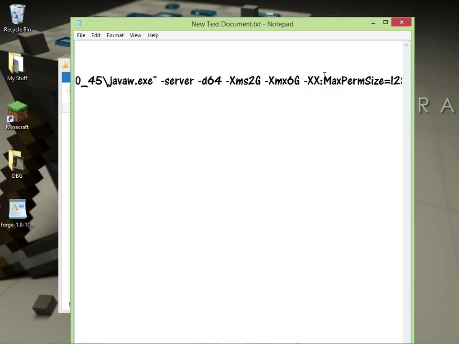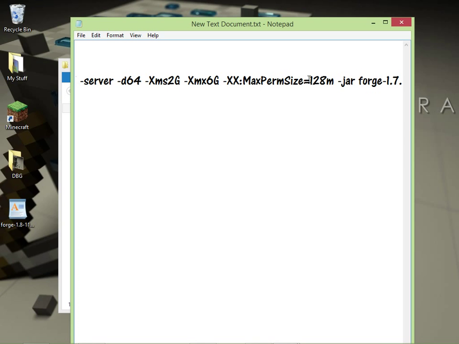This is the amount of RAM that Minecraft is allowed to use. Minimum 2 gigs, maximum 6 gigs. I have 8. I left a couple gigs for other applications to run, so it wouldn't crash. That way, if you use all 8, it's going to crash more than likely if anything else happens, like if another program pops up, it's going to make your server crash. So at least leave minimum 2 gigs available for your PC. And if you're playing Minecraft on your server, I would recommend leaving at least 3, but that's up to you.